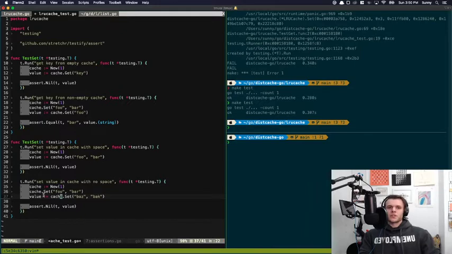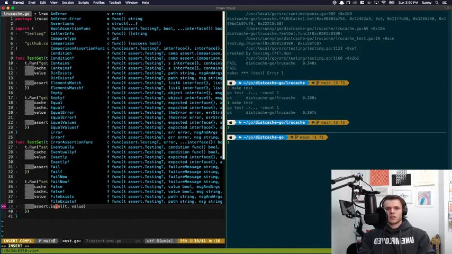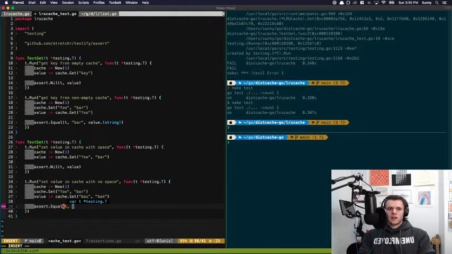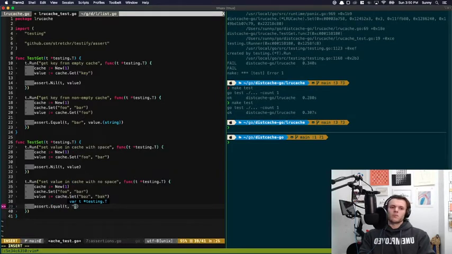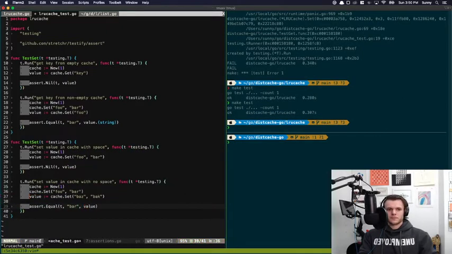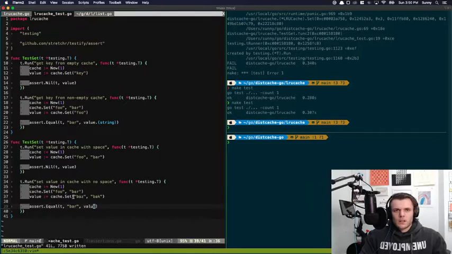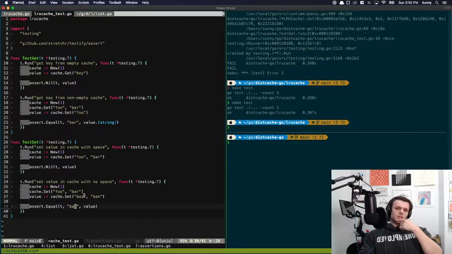So in this case we're gonna do assert equal, value. So it should be bar is the value. And then we're gonna get value here. That should be correct. So bar value. Cool. So let's try that out.